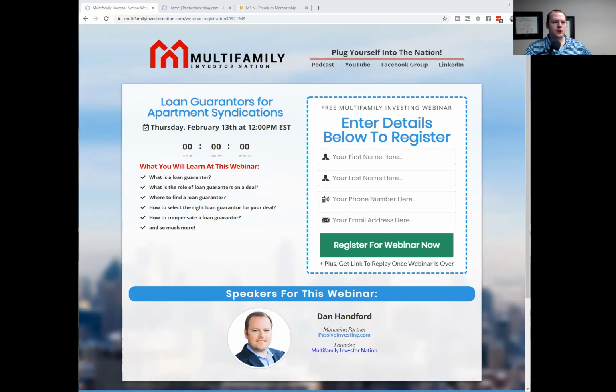Scott's asking, although these loans are non-recourse, if a GP and/or guarantor acts in bad faith, fraud, etc., triggers bad boy carve-outs, then can the lender go after the loan guarantor's assets? The answer to that question is an absolute yes. So it can be converted from non-recourse to recourse due to those bad boy carve-outs.